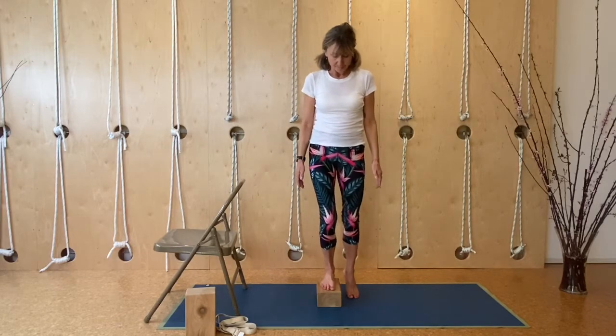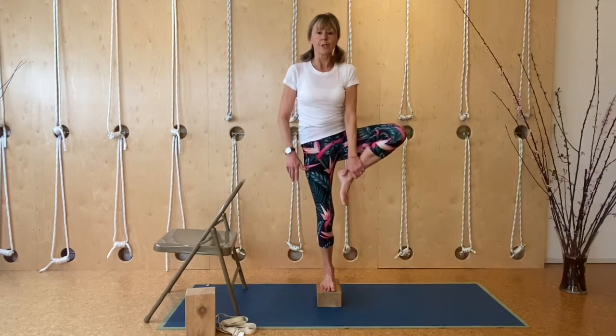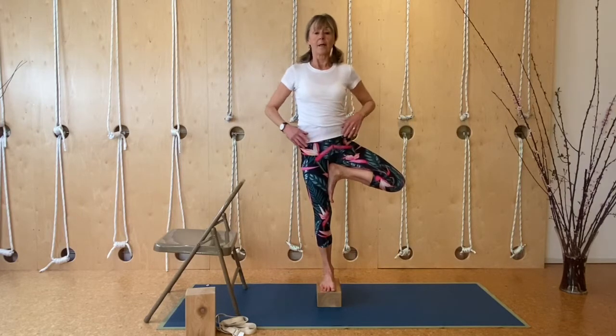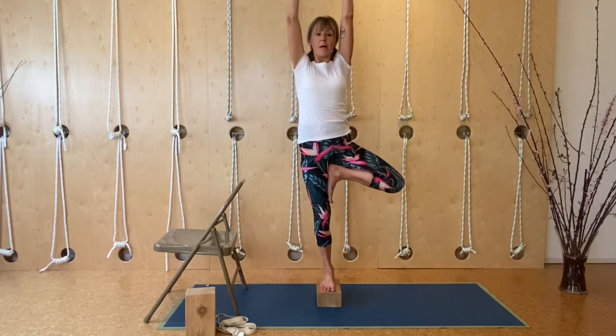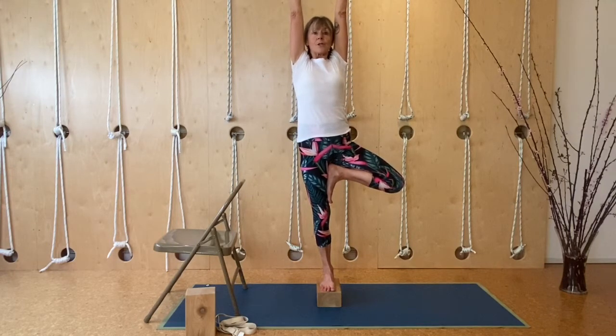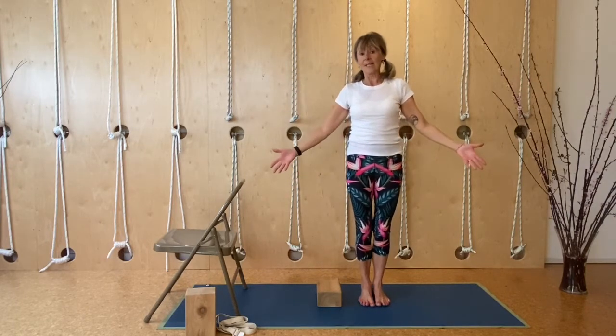Get ready for the second side. Stand on your brick, spread the sole of the foot, bring the other leg up into the groin, hands on the hips while you establish your balance. Then bring the arms up, reach up, stretch any amount. Press the right heel into the left groin purposefully to stop slipping and to get more lift in the trunk. Use your breath to stabilize. We're working on about half a minute each side. Then come down — that's Vriksasana, the tree pose.